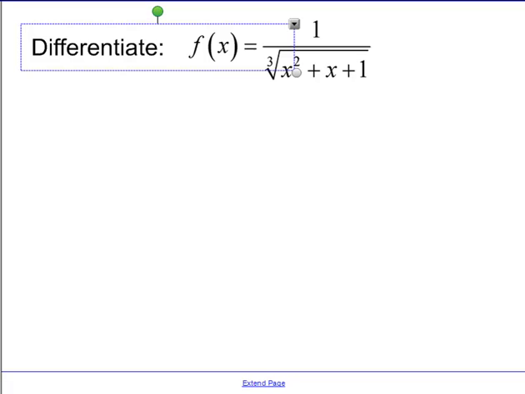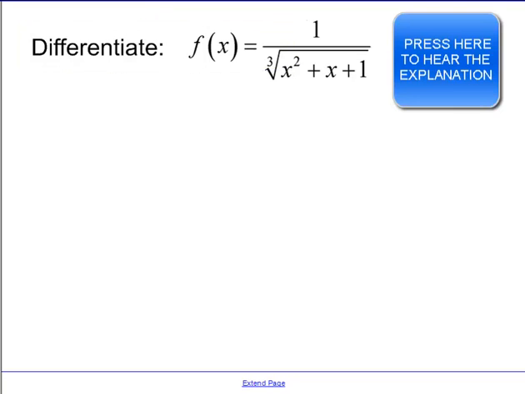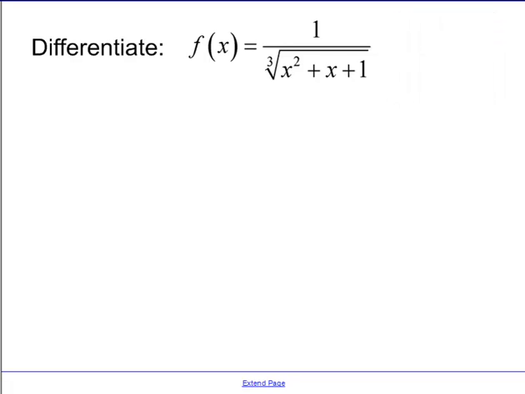Alright, so here's another problem that we have here. If you want to pause the video, you can, and try to do this on your own, and then hit play to see if you got it correct. So here, we are trying to find the derivative of the f function with respect to x. And what I am going to do is I'm going to rewrite this with the power using an exponent.